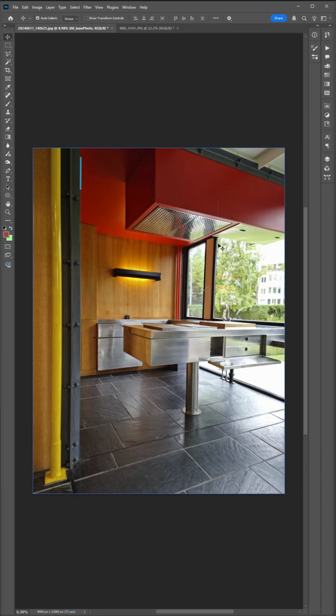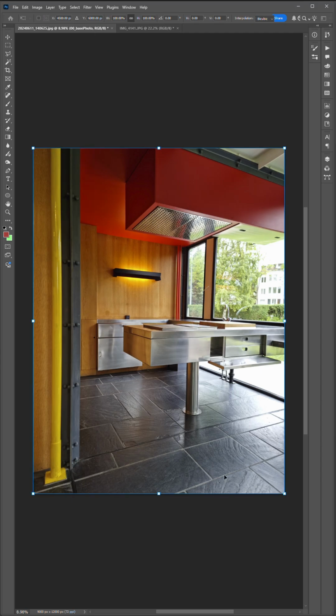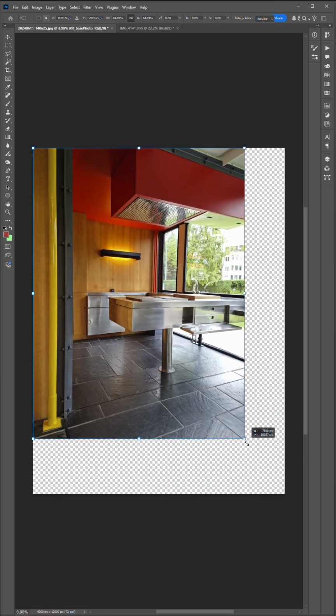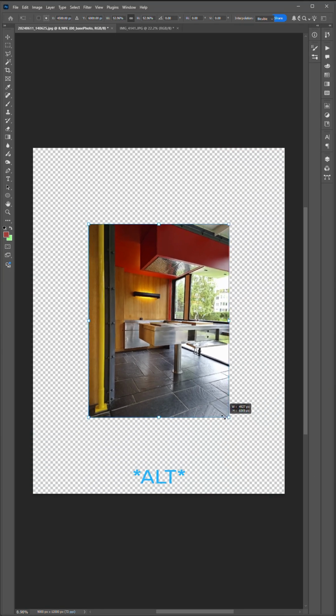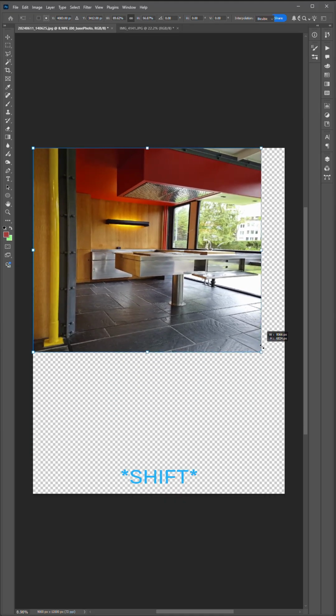This photo is leaning inward at the bottom because it was taken at a slight downward angle. To adjust, go to Edit and Free Transform. Note that there is a keyboard shortcut here, Ctrl-T. The handles around the outside of the image can be used to manipulate its size or shape. Dragging one in scales proportionately, holding Alt while dragging mirrors that resizing, holding Shift frees up the proportion constraint.